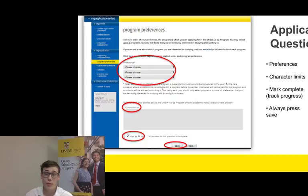Additionally, on the Co-op Program website itself, there is a detailed explanation of what each stream entails. This is particularly relevant because for something like marketing and finance, obviously they seem very different. You actually graduate with the same commerce degree. So the idea being that you pick a major which is in a discipline that is your co-op program. So this can all seem a bit confusing. The easiest thing to do is just to jump on the co-op program page, research the program that might be right for you, and then apply for that program.